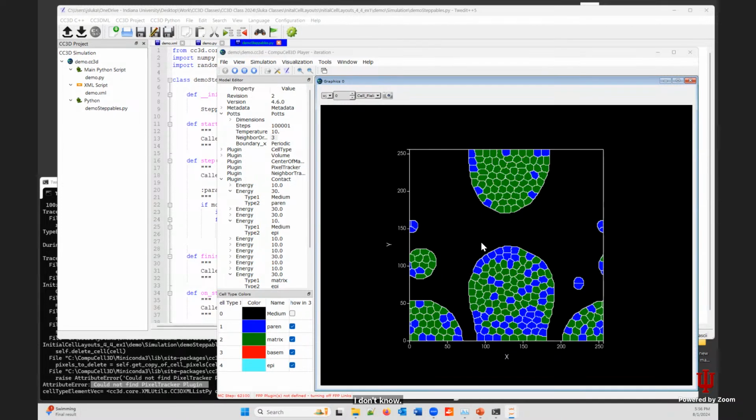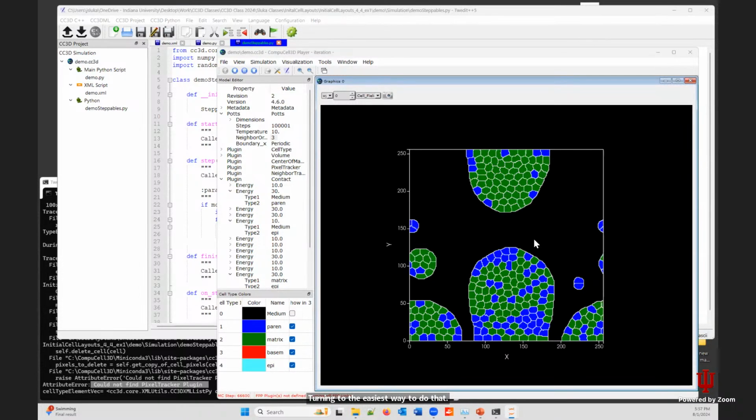And on top of the crypt, you have the villi. And yes, you could. I think the only limitation would be how many villi do you want? I assume a crypt has, I don't know, 1 million villi in it. So it's probably pretty tough to simulate 1 million villi.